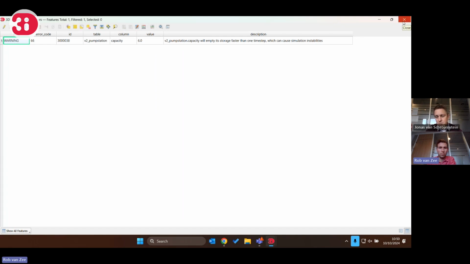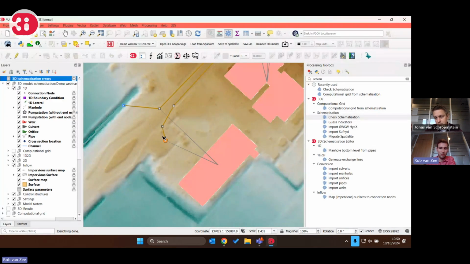I'm not sure how many checks we are doing at the moment, but it's either hundreds or 1,000 or something. So it's a no regret to run this check schematization and solve your warnings for sure. The info you can read and take as information. If you don't understand any of these warnings, infos, or errors that you get back, feel free to send an email to our service desk and ask the question, and they'll be happy to help you with that.